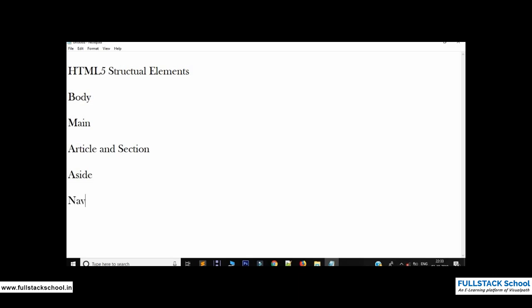The next one is the nav tag. I have already told you that's the navigation bar, that's a menu bar. Okay, the nav element is used to indicate areas of the page used for primary navigation. There can be multiple nav elements on a page. However, this element should be reserved for primary navigational areas rather than a simple list of links. Okay, primary, this is used for primary navigation areas and not for simple lists of links.